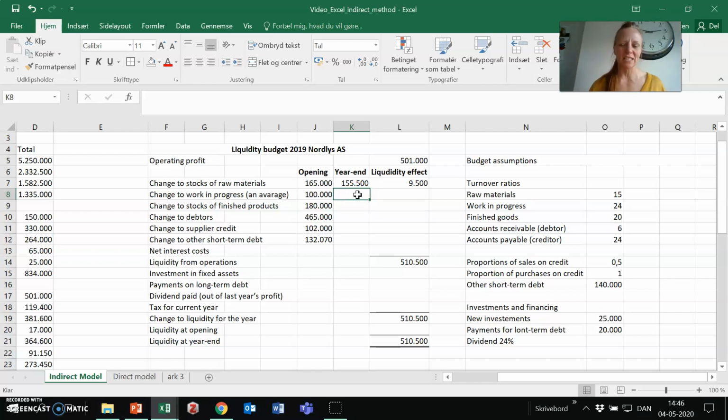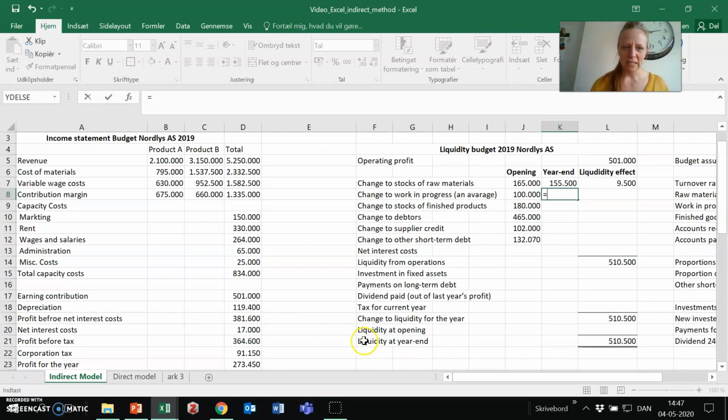Here we need to take a look at what a stock of work in progress, products of work in progress, is really about. What we can calculate is that the production materials have been used, but the product is still not finished. Therefore, we take an average approach on the wages used in producing a, let's say, 50% finished item. So to calculate this, we go into the income statement and find the cost of materials, because they have been used. And now we add 50% of the variable wage costs in the income statement. So we take an average approach on what has been worked on so far in the products that are still in progress.